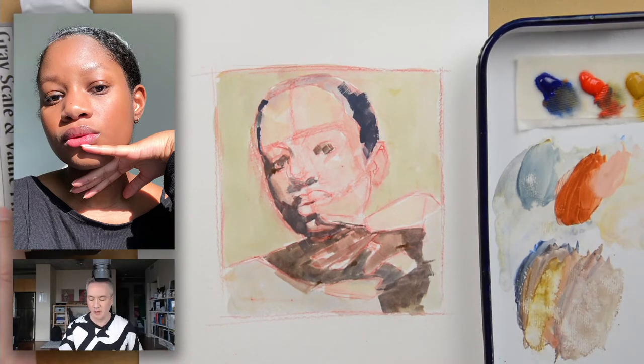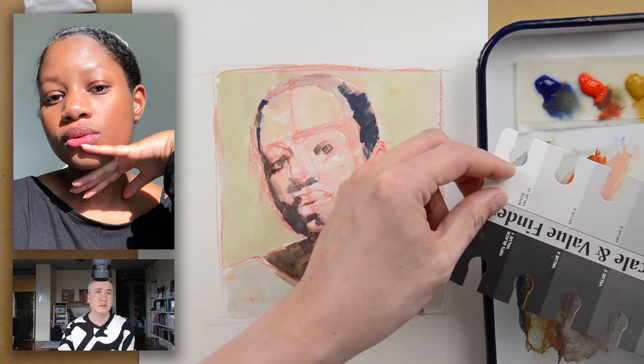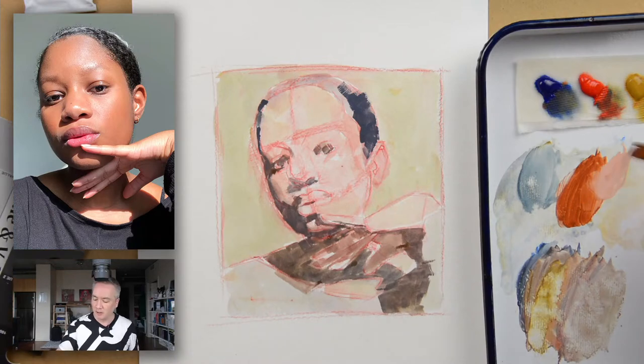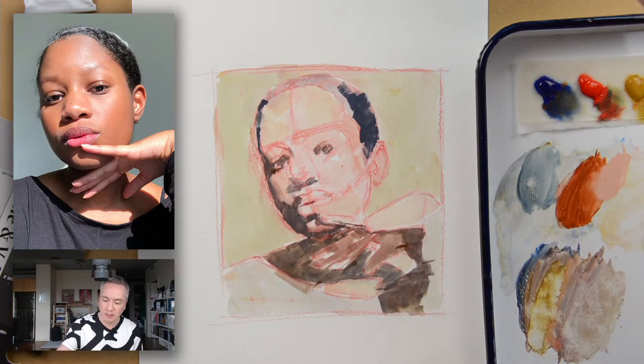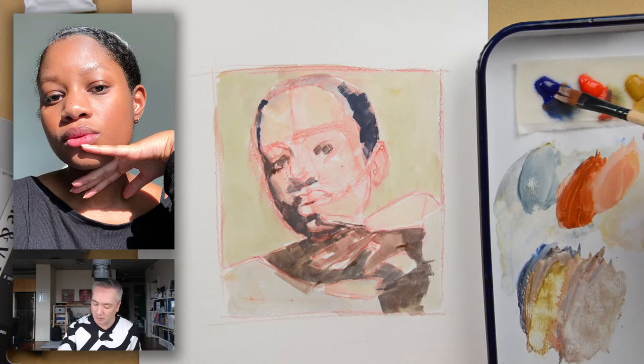I recommend, if you do have something like this, you can have this handy. So this is closer to an 8, I think. Yeah, somewhere in there. Gouache, when it dries, will dry a little bit different. The light colors dry a little bit darker than what you see on your palette, and the dark colors dry a little bit lighter. And this brush isn't working for me either, which is bumming me out.